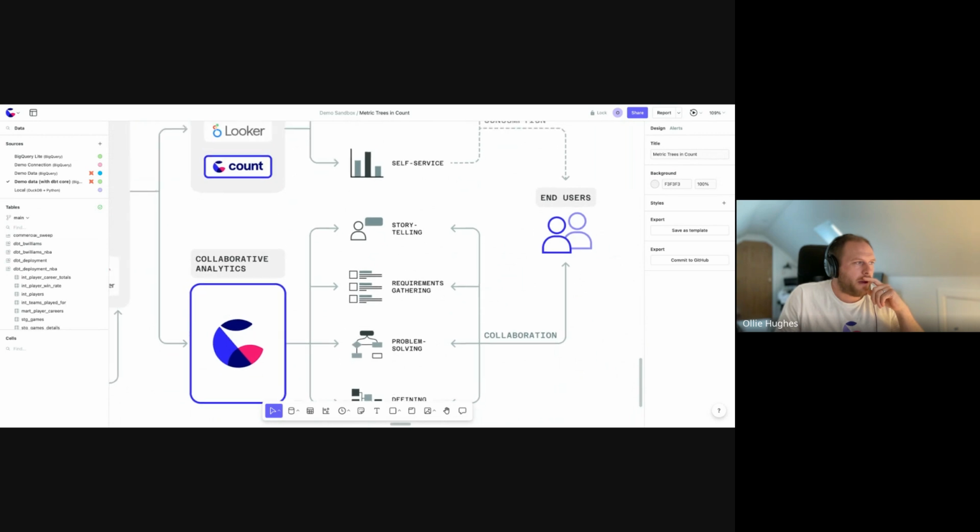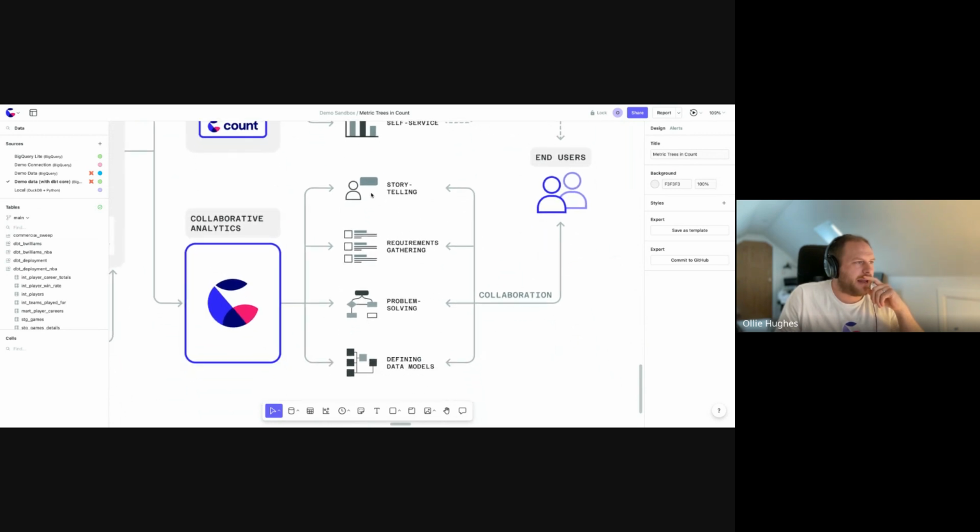The power of Count comes in the fact that it lets you do the following use cases, such as storytelling, requirements gathering, problem solving, and data modeling. And these are, by definition, almost the high value activities that a data team or data practitioner is using to drive value with the business. And these need to be done collaboratively and iteratively to make them make sense and land well.